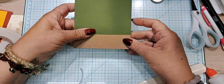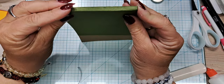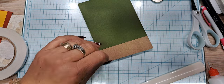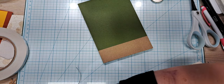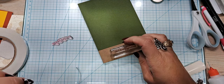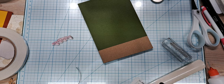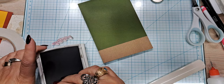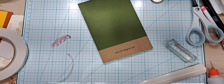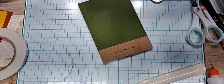All right. So really that doesn't look bad. Let's make it look like we meant to leave that there. We're going to stamp "with love and gratitude" on the back. Because we did a thank you. We're going to put "with love and gratitude" right on the back like so. So you will think that it was meant to do that for us to have our stamp on there.